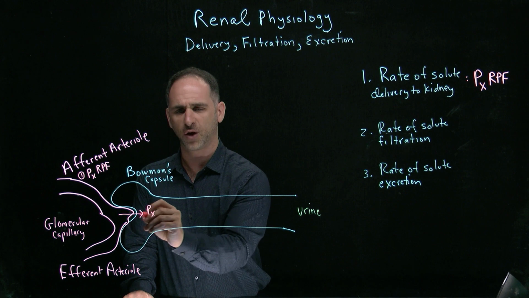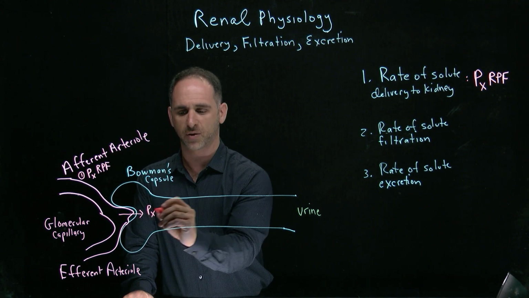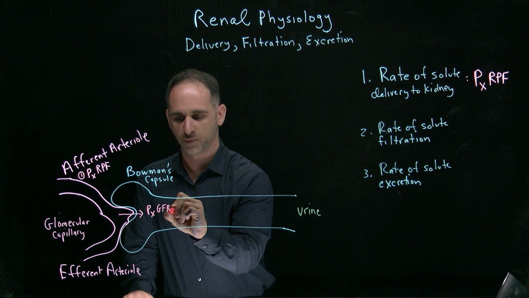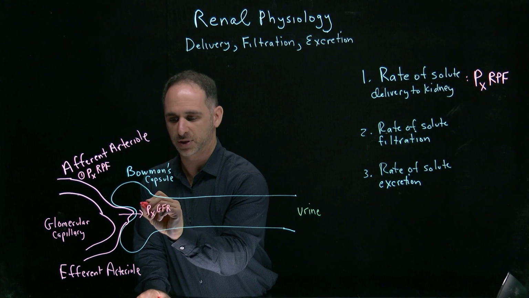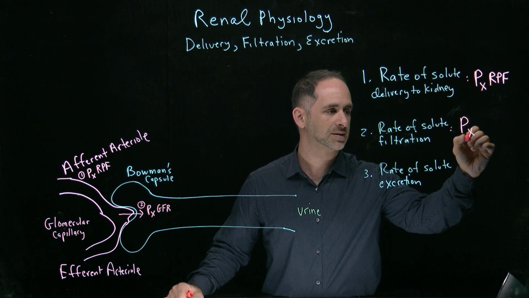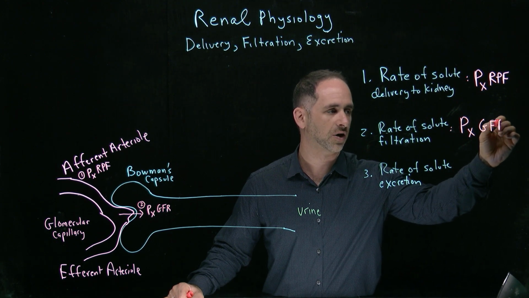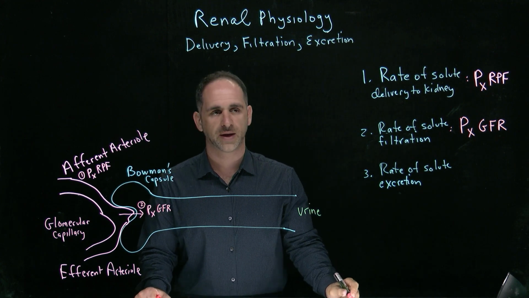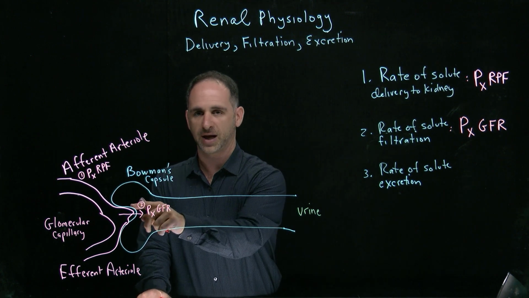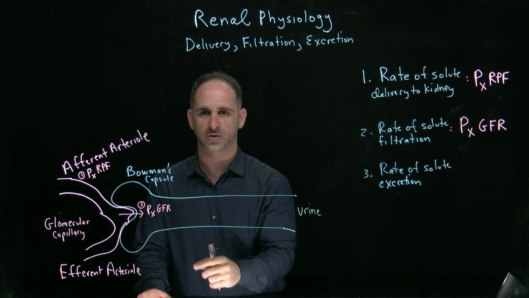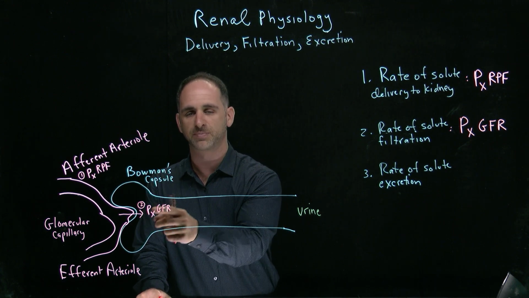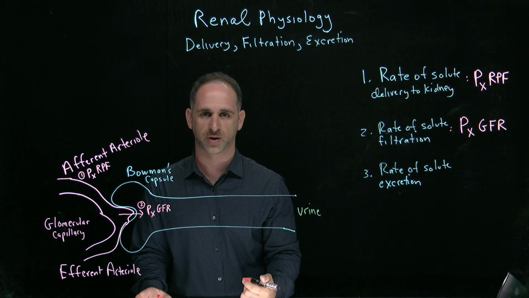And then we would multiply by the flow rate. In this case, the volume that's coming across here per unit time is going to be the glomerular filtration rate, which is GFR. And so this would be number 2. Okay, and over here we have Px times the GFR. All right, so that would be how we would represent the volume of plasma crossing per time times the plasma concentration, and collectively that would be the amount of X getting across the glomerular capillaries into Bowman's space. That's right there, this first part of the kidney.